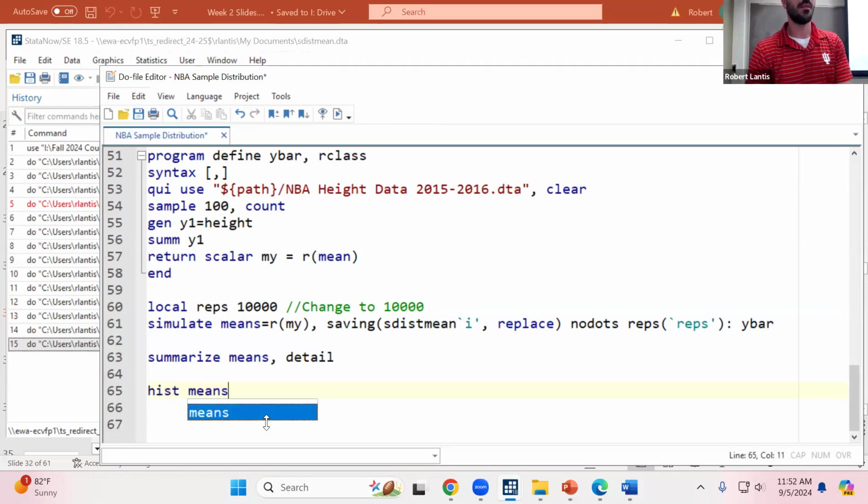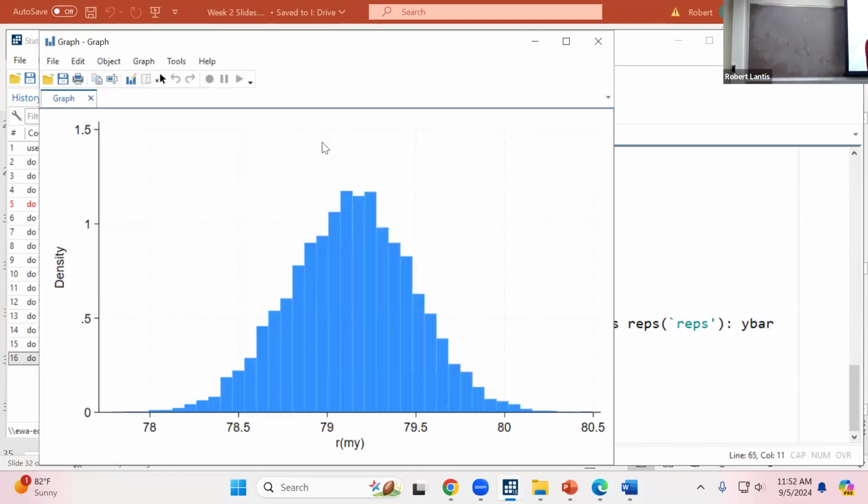So if I wanted to do hist of this means variable, it's going to give me a little visual of the distribution of my sample means. It won't be perfect because it creates a certain number of bins, but it's a nice snapshot. Now, at a sample size of 100 here, I would imagine this is pretty close to a normal distribution, or at least it should be if the central limit theorem holds. So sure enough, this is almost as good a normal distribution as I could draw. Anytime we get a sample size over 30, our sample means will be normally distributed as well. And we can prove that to ourselves using these simulated random samples, okay?